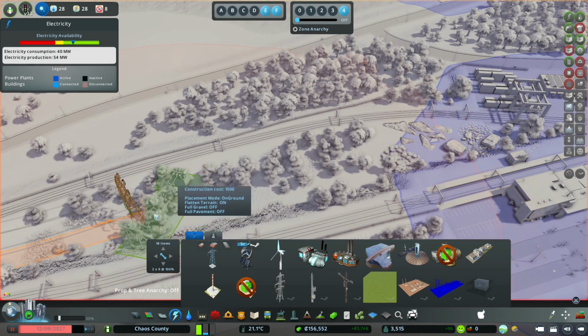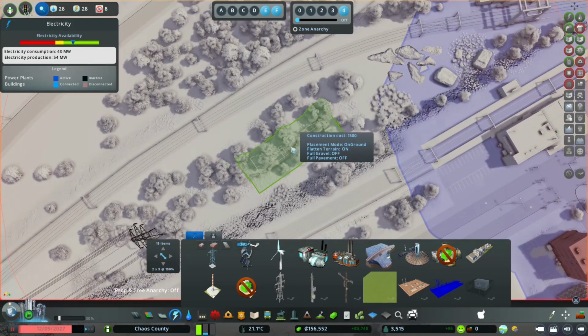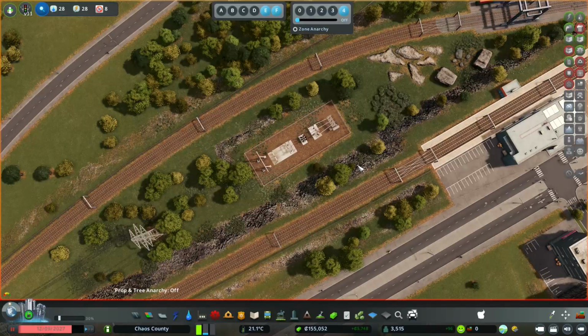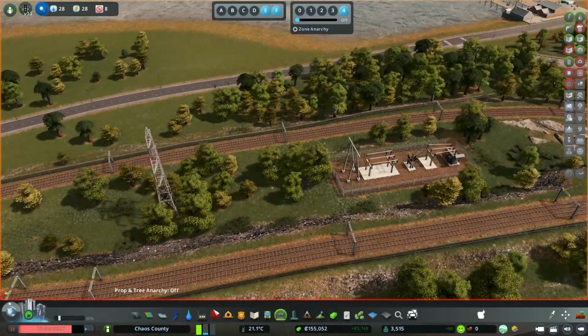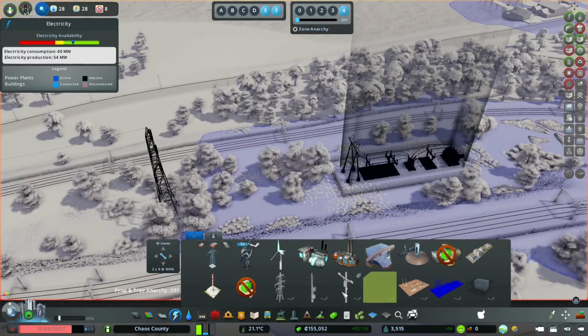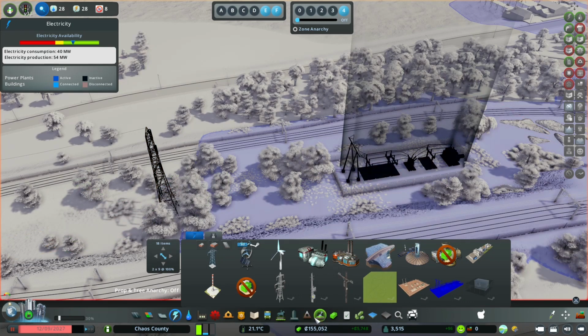So now we just need to turn this guy around, and I'm pretty comfortable to plop it in. Let's try and get it as straight as possible with the line there. And I think it will automatically connect up. Yes, it does connect up. And I believe I've got loose wires or something that I've never used before, that I'll try and use over here. Is that it? Oh, we don't have any more money. Wow. Oh, that was the updraft.